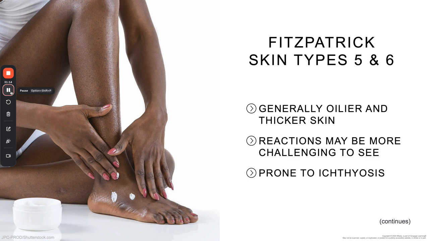And then it also says that they may have abnormal hypertrophic scarring. So your 5s and 6s are going to be more prone to keloids. We learned about keloids in our last chapter, chapter 4. And then SPF, sun protection, is also necessary for your 5s and 6s. So again, everybody needs sunblock. Okay.